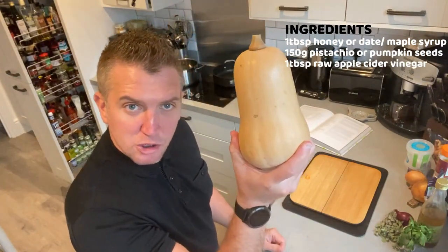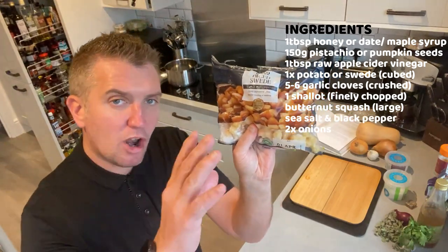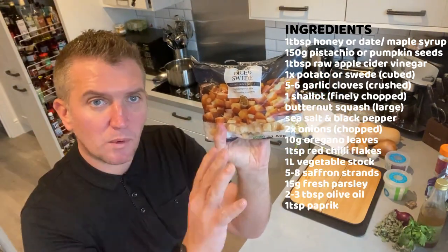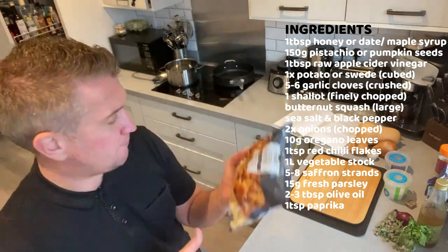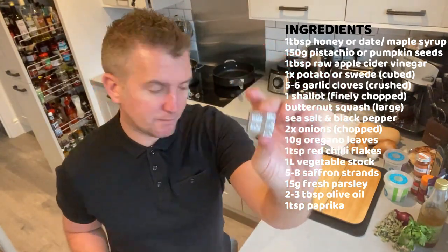So the ingredients you need for this, of course, a large butternut squash, two onions, garlic. Now it does state it needs one large potato, but I'm actually using some diced Swede instead because I don't have any potatoes in. Quite important to have something a little bit starchy in. Sea salt and pepper, olive oil, saffron, crushed chilies, paprika, some vegetable stock, pistachio kernels, a shallot for the herb salsa, fresh oregano, fresh parsley, raw apple cider vinegar.